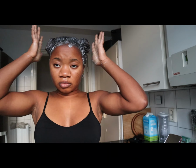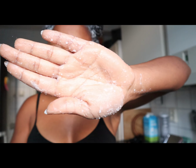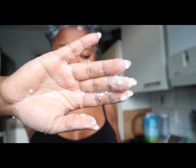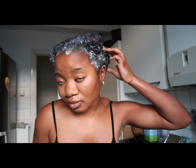But the process when applying it makes me think. But anyway, this is what is left. I did make way too much, but on my hand you can see that there are a lot of tiny pieces of rice left in the cream. So that means I will have to wash my hair very well, and I am afraid I won't be able to take all of the tiny rice pieces out of my hair. But we're gonna see.